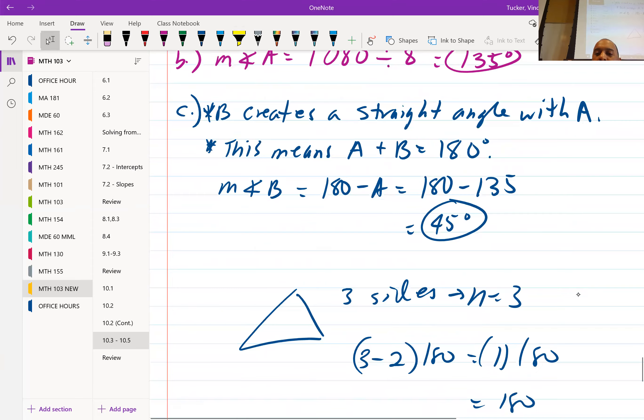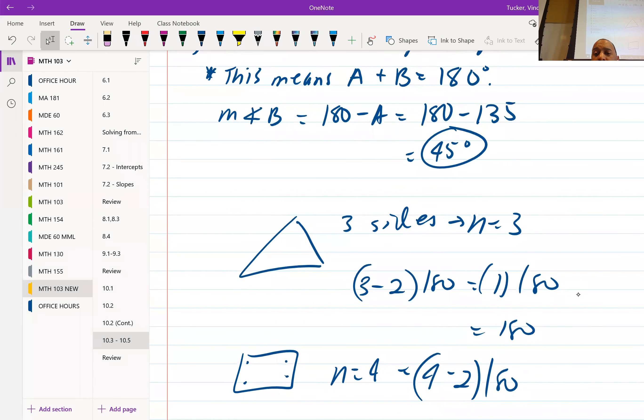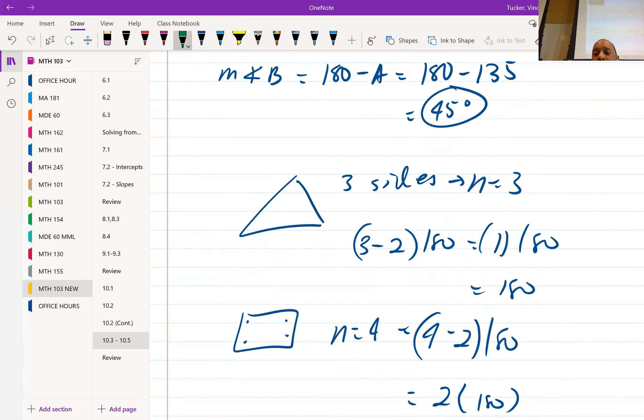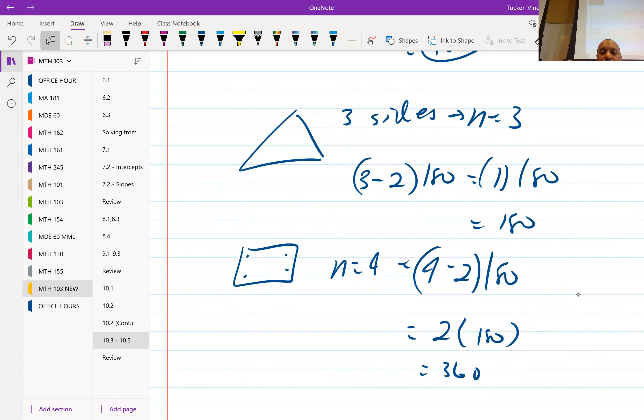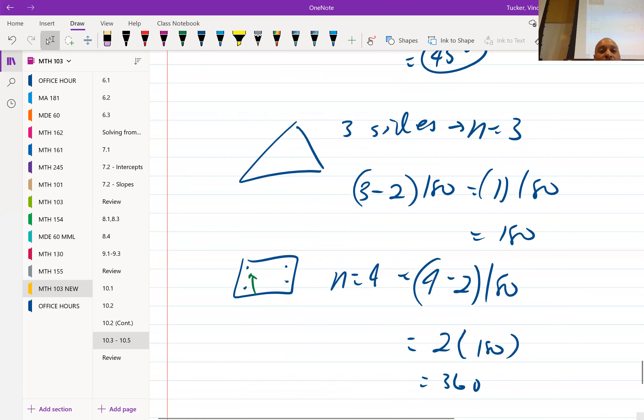All right, that's it. I'll just re-emphasize how this thing works. Remember we knew that for a triangle there's 180 degrees as far as the angles when you add them up. So we took the three sides, three minus two that would be one, one times 180 that's how we get our 180. And then for a square or rectangles four sides, four minus two is two, two times 180 is 360. And that makes sense because each one of these is 90 degrees so 90 times four is 360. So that works for any of your polygons. Everybody good, everybody straight?